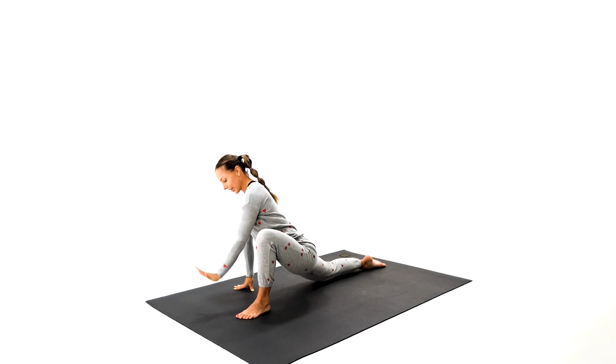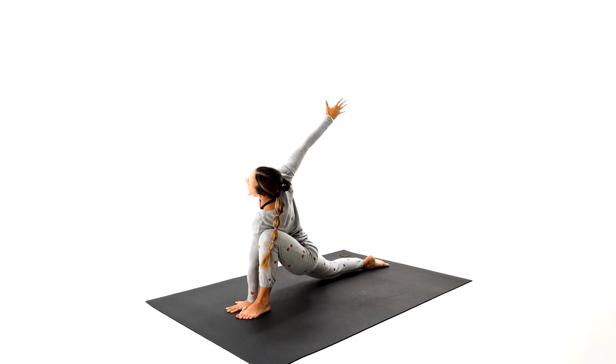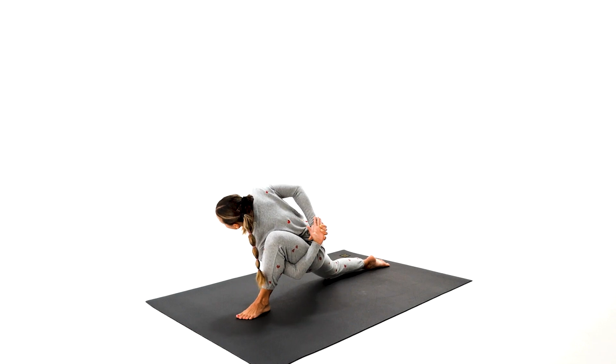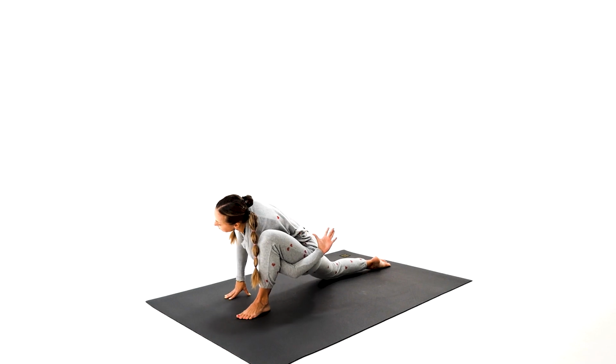Let's take the hand up front and try to open up first. All the way, just nice and open. You don't have to reach that arm back and down. You definitely don't have to bind. Just give it a try. If you can connect, then continue to rotate that heart towards the ceiling. And then slowly let it go.